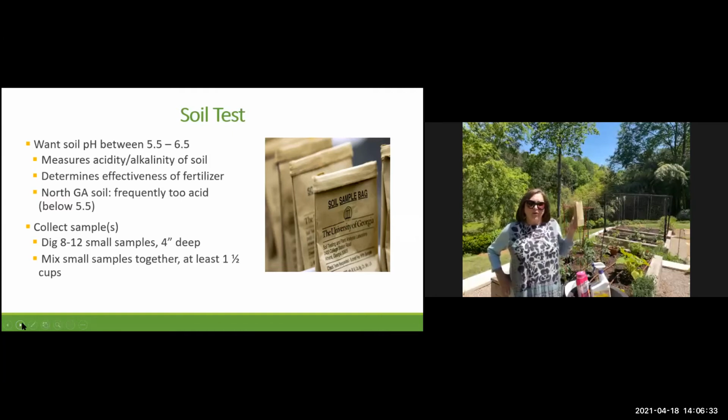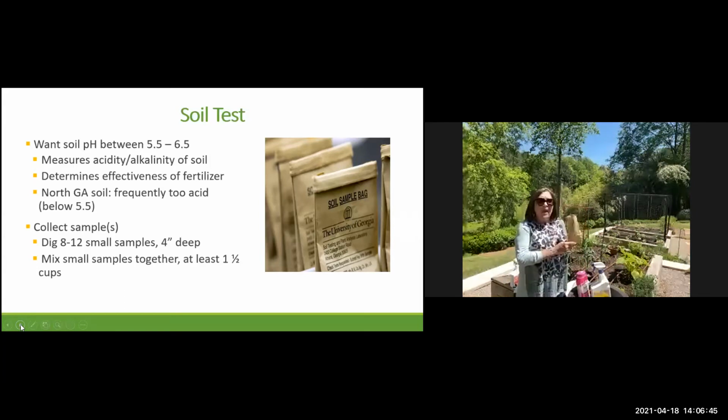So, in order to collect your samples, you want to dig 8 to 12 small samples, 4 inches deep, in the bed you want to test. I like to mix the samples together on a piece of white paper, at least 1.5 cups of soil, and then I send it to the county extension office.